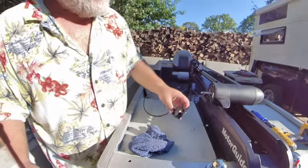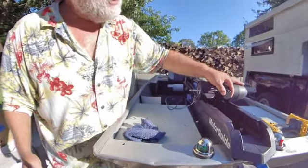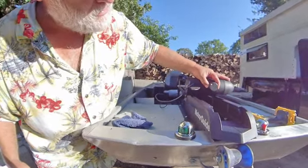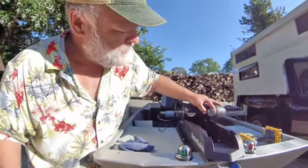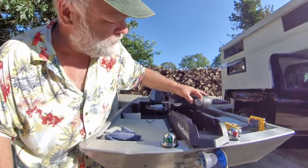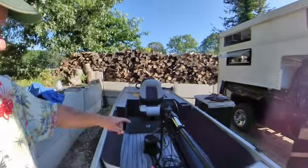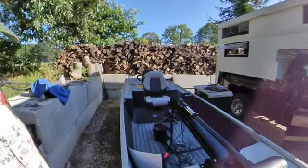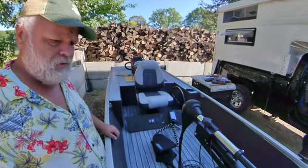Why would they do that? The wire comes out on the wrong angle. It should come out on the side. Anyhow, I'm going to attach that right to there. This is for temperature, that little silver dot. So I'll have the water temp, and plug into my little Humminbird over there. That's beautiful, man.